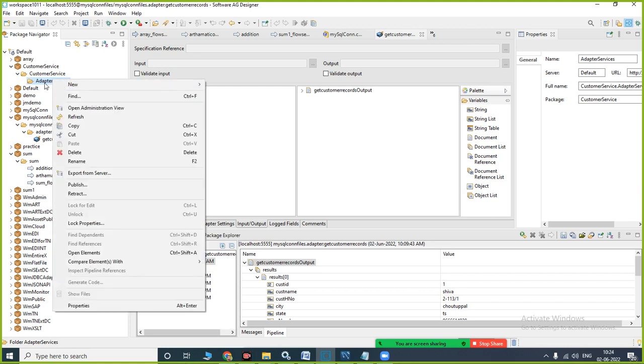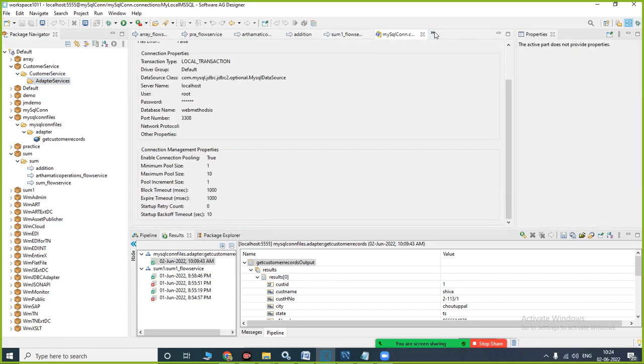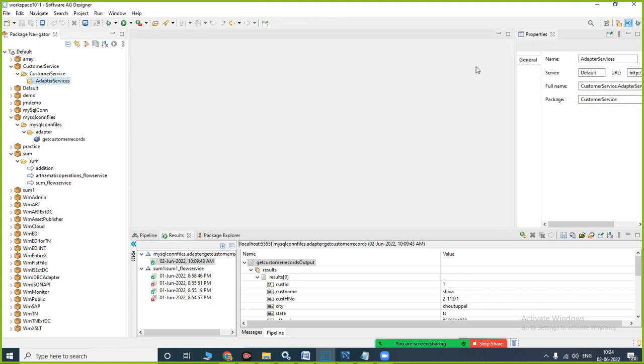Can you close other files which you opened? Can you close all the files? It's confusing. Right click and click close all. You can do it there. Close all. Close all. Okay. I think everyone learned how to close it. Okay. Go ahead.